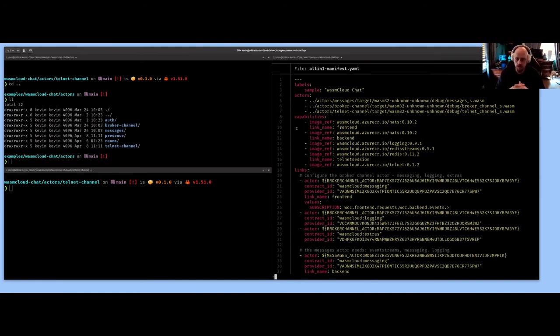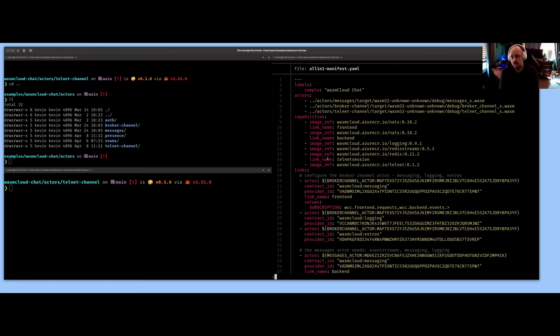There's no requirement there. So the first thing we have on lines 5 through 7 is a list of actors that we want to start up in the wasmCloud host. And then on lines 9, 11, 13, 15, and 17, you'll see we're actually using this thing called an image ref for a capability.